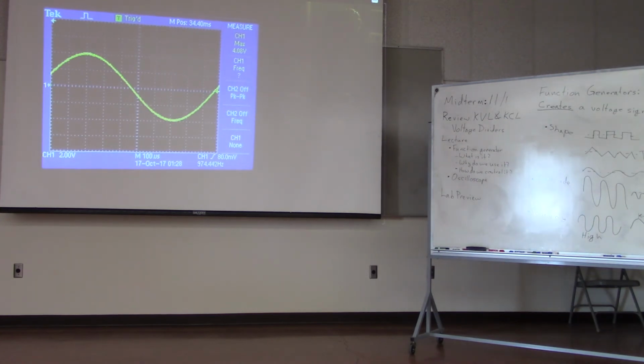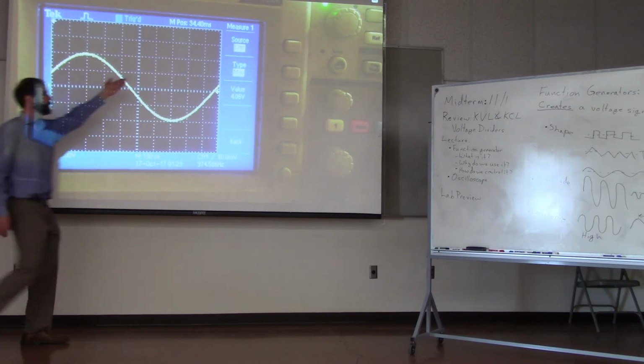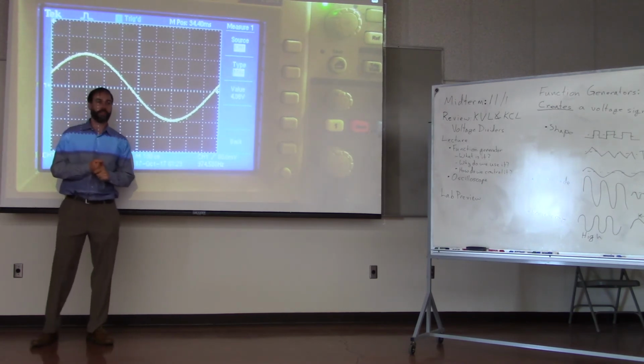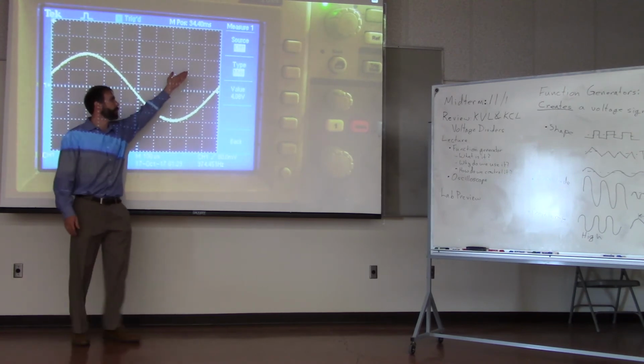In order to change these around, you can push the button which is next to the measurement. Your oscilloscopes work a little bit differently. In the lab, there's a little knob on your oscilloscopes, and you can use that to change the measurement. But in this case, you push the button. The first thing that it says is source up there. Source right now is channel 1, so it's making a measurement on channel 1. If you had a signal connected to channel 2 or channel 3, you could measure signals on those channels as well. Right now we're just measuring channel 1 though.